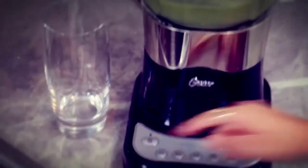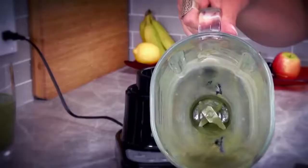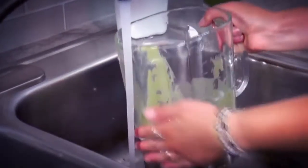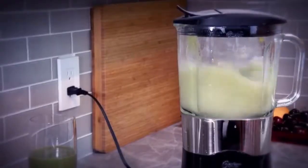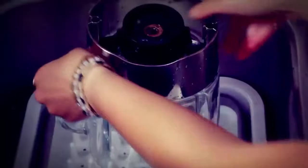The solution to this problem is so simple that it's hard to believe it hasn't always been done this way since the blender's invention. First, fill the blender about halfway with hot but not boiling water. Then add about a tablespoon of dishwashing detergent. Blend on high for about 30 seconds. Dump the water out and rinse the blender thoroughly. That's it. No disassembling, no mess, and no funny smell.